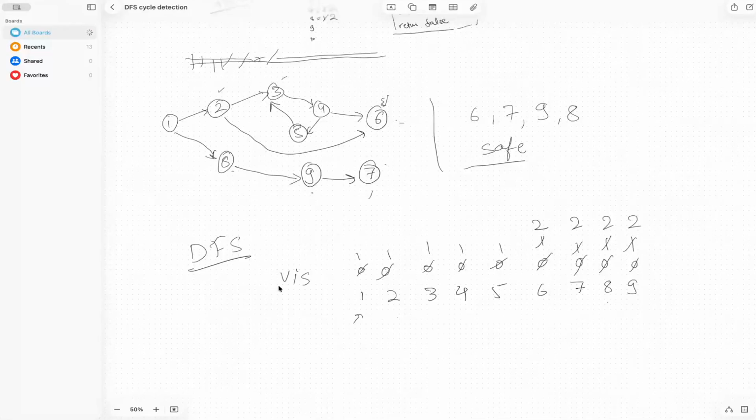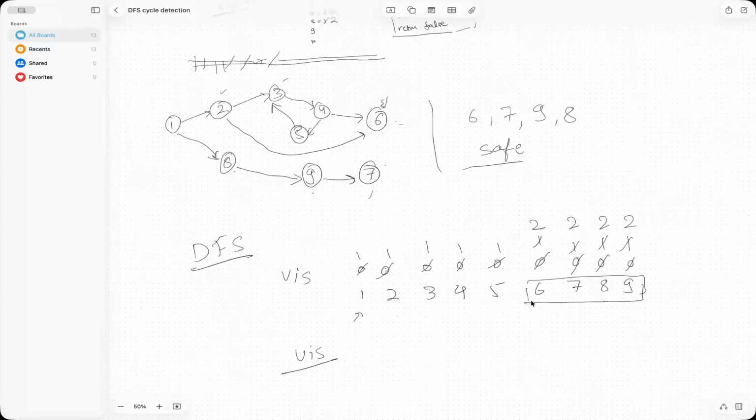Okay, now we are done. So what ultimately we'll do, from this visited set, we will check how many nodes actually got explored completely. That means those are our safe nodes. So that is the first way to do this one, via depth first search. This is the usual way. We haven't done any reversal, nothing yet. Okay, so this is the first way. Let's just code this one to check if our understanding is correct or not.